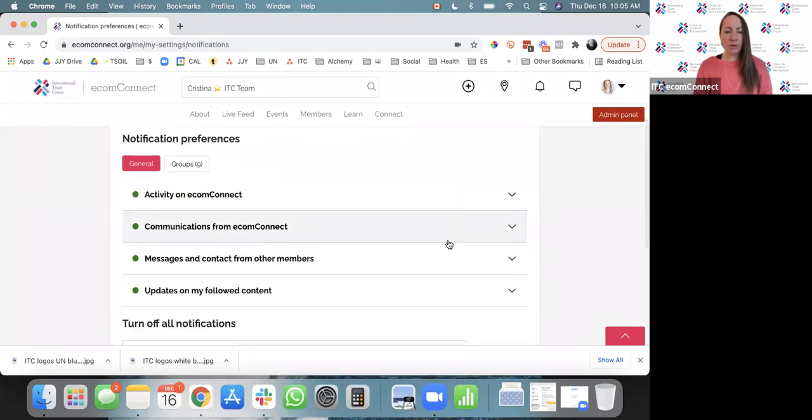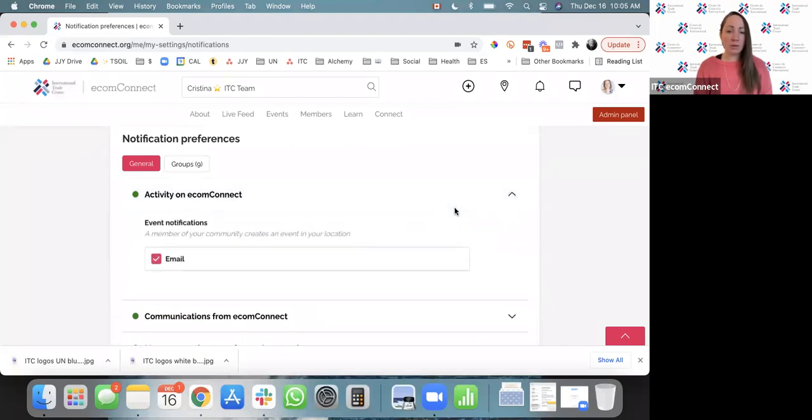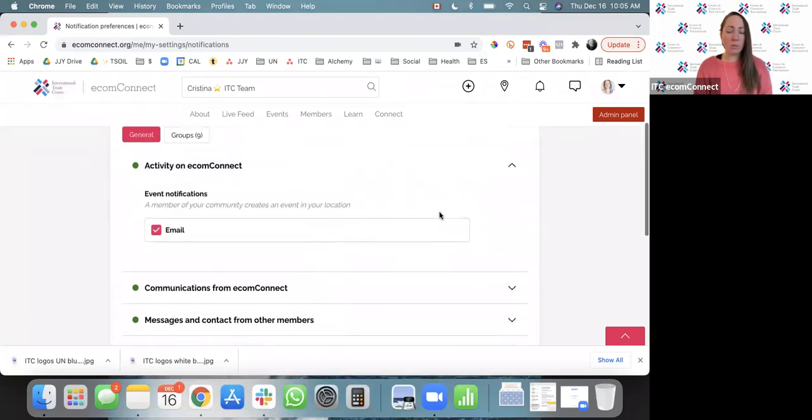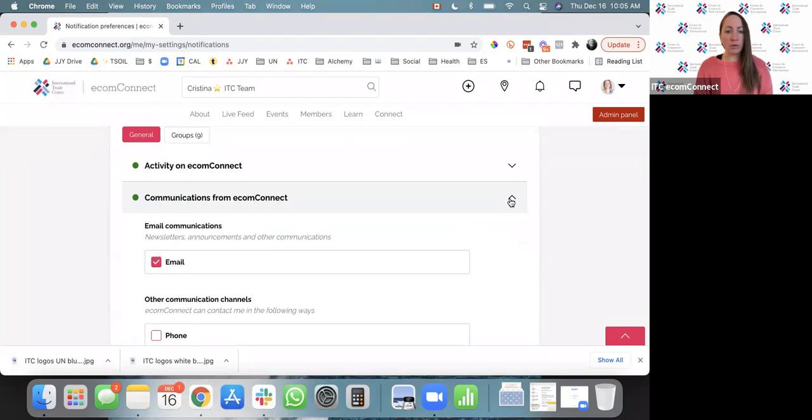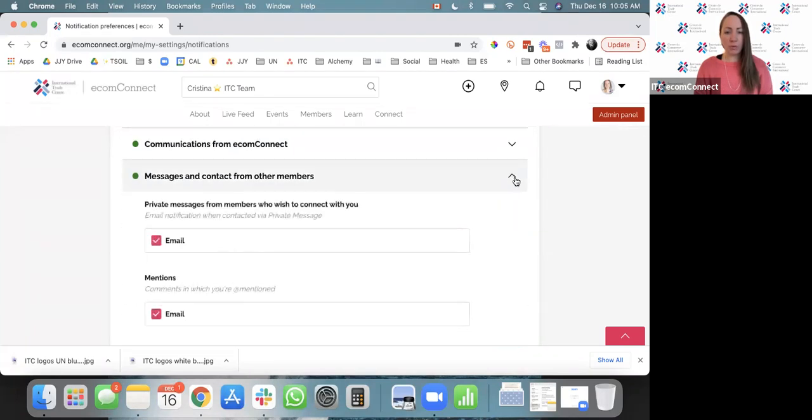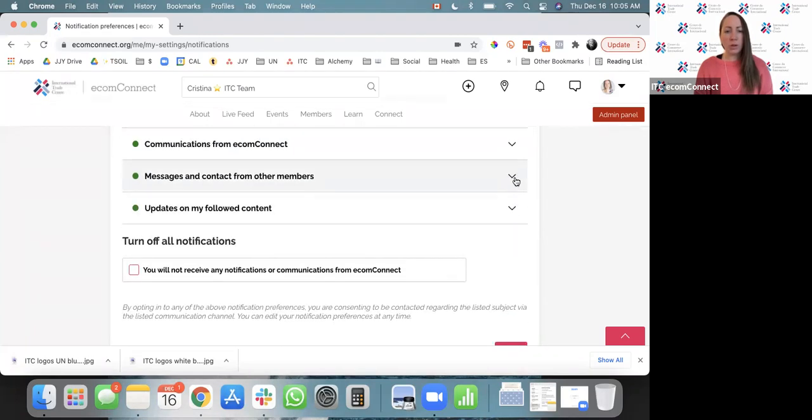You want to go here and just select what kind of notifications you would like to receive by email. Obviously, we recommend keeping them all selected because that way you will always be up to date with what's happening, what has been shared, any events coming up, and you won't miss anything. But feel free to select whatever makes sense to you.